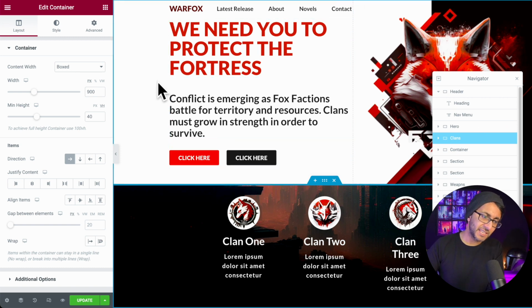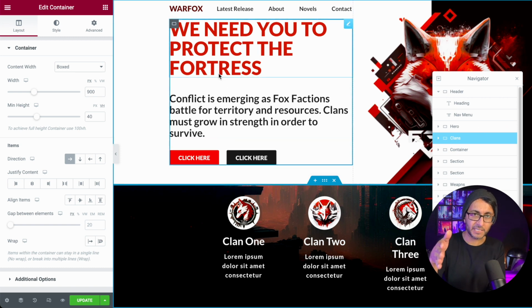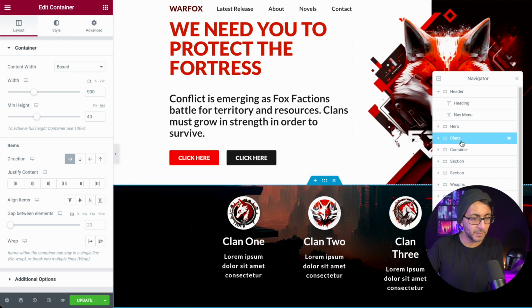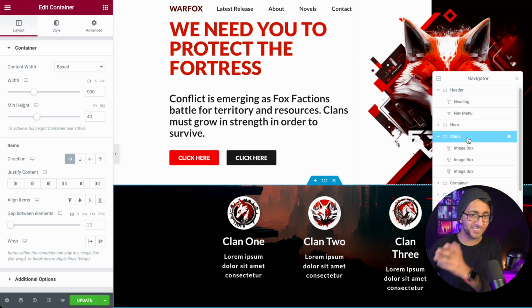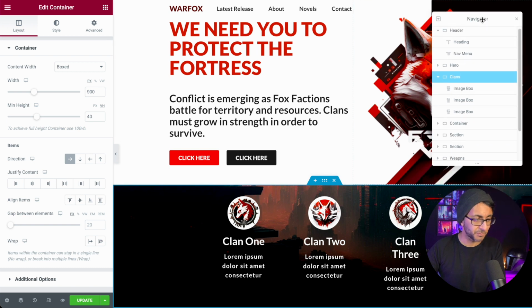By the way, this hero banner also had 150 pixels on the left to make sure everything was in line with the logo. The clans one is set to be a 900 boxed width because I wanted it all to be a little bit inwards. And this clans one here contains 3 image boxes. So the clans container that you can see over here, I'll just move this higher. If we go to the layout, everything is set as a row, so it's side by side.